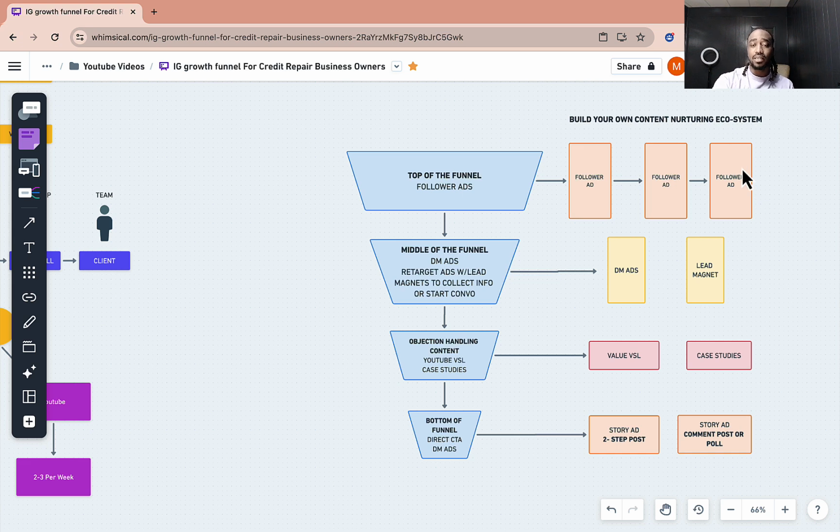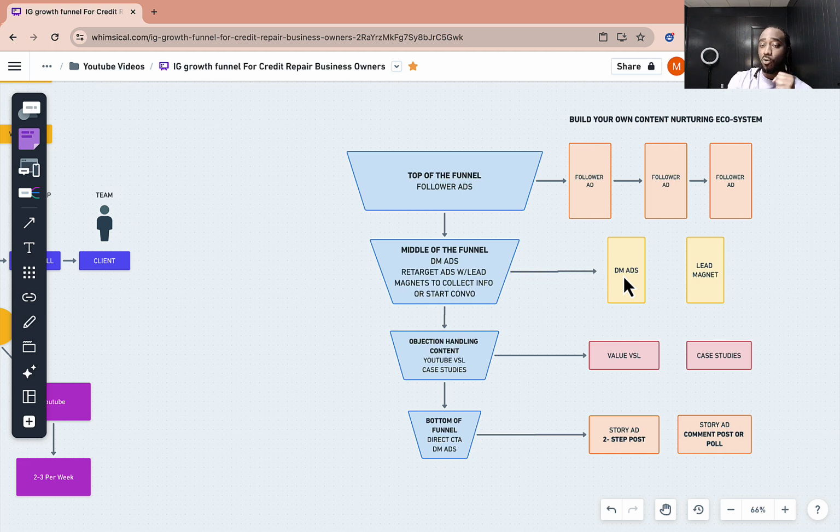And so now at the middle of the funnel, that's when you want to have the DM ads. That's when you want to have the retargeting ads with a lead magnet to collect the info or to start a conversation. This is where the content piece comes in, where you're posting content, they see the content, but then you've got these retargeting ads on there that are getting the middle of the funnel.